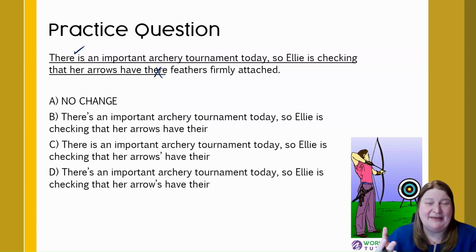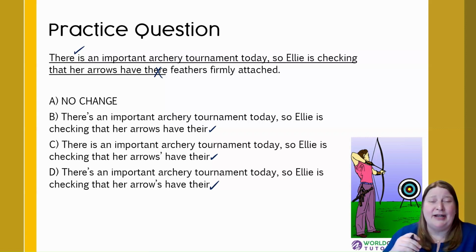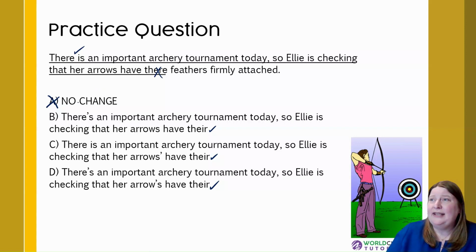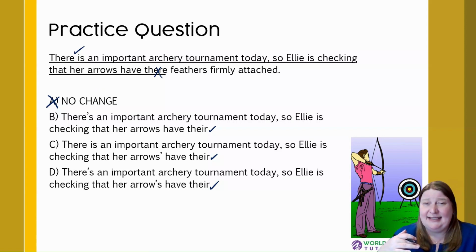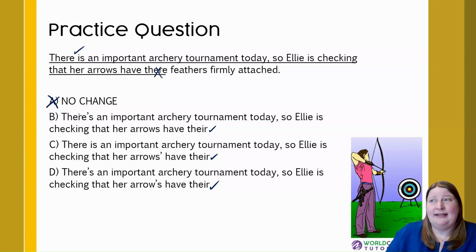They call that a word choice mistake, but it looks very much like a spelling mistake. T-H-E-I-R is the correct word for this place. So now we know that A is wrong. Now there is fine, but there's apostrophe S is exactly the same thing. That's just the contraction version of there is. So there is and there's both okay. So I don't see anything wrong with B, and B is going to end up being the correct answer.